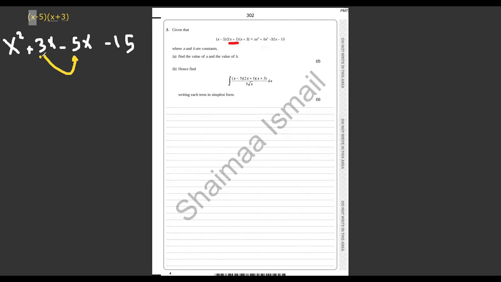So we say x squared minus 2x minus 15. Then we're going to multiply them by 2x plus 1. Okay, step by step, we're going to start with the 2x.